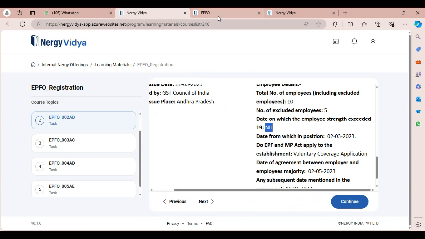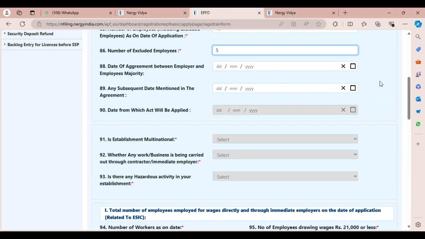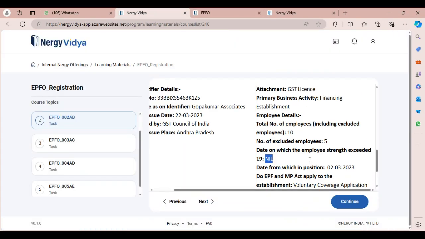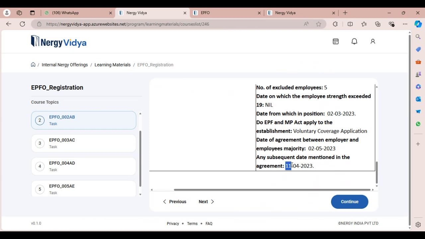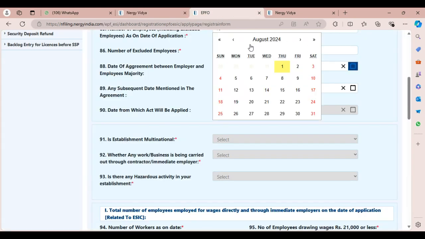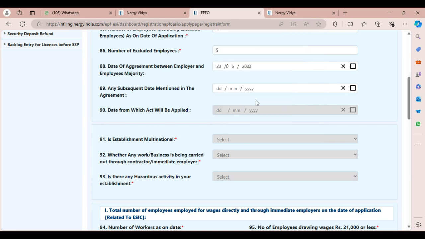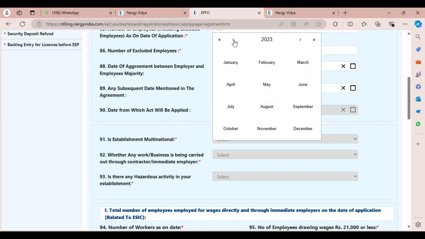There is no date. You simply write nil or you don't select. Subsequent date we have, date of agreement we have. Date of agreement is 2nd of May 23. Yes. What is the subsequent date? It is 11 April 23.